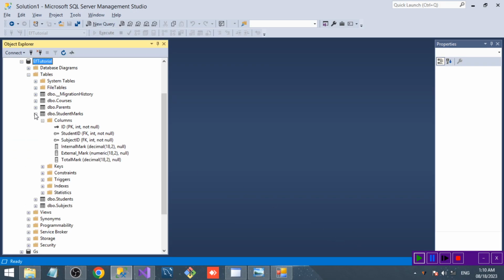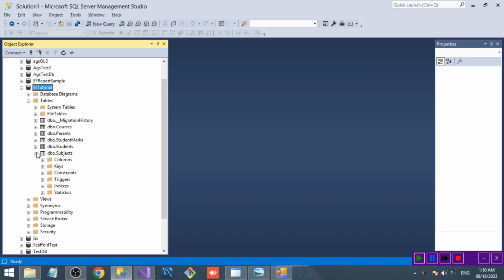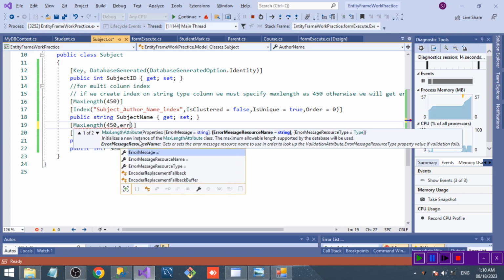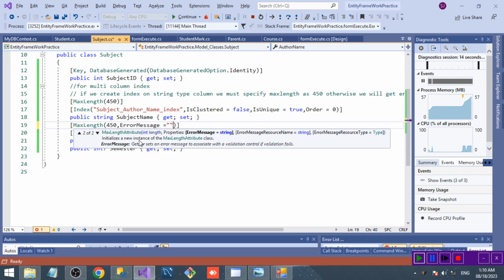This attribute helps us to limit the length of an array or string characters. We can show a customized error message when the value of the column is more than the value which we specified in the MaxLength attribute. I have explained this MaxLength attribute before, when an index was created using the index attribute.